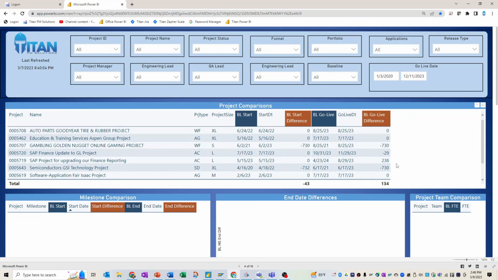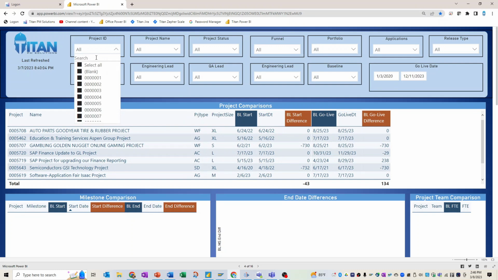So let's quickly take a look at what that looks like in our reporting solution again. So here we are at our baseline comparison report. We can see the various projects that we've had and the timeline differences that they've had.